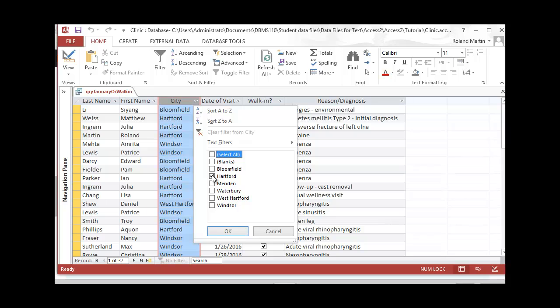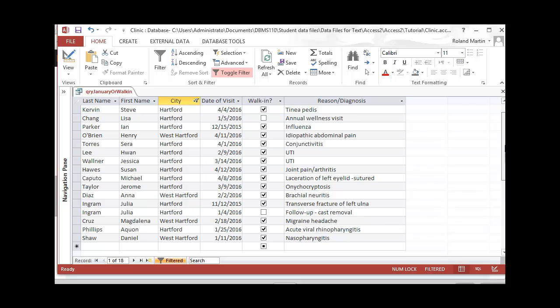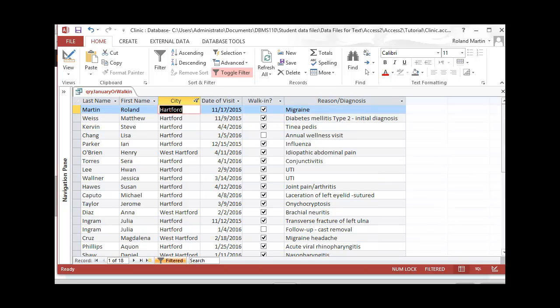And then we will click the West Hartford as well. And these two checkboxes indicate that the autofilter will include only those two city field values. So let's go ahead and hit OK. And you can see our results have been filtered down to 18 records based on the criteria that we selected for cities of Hartford and West Hartford.